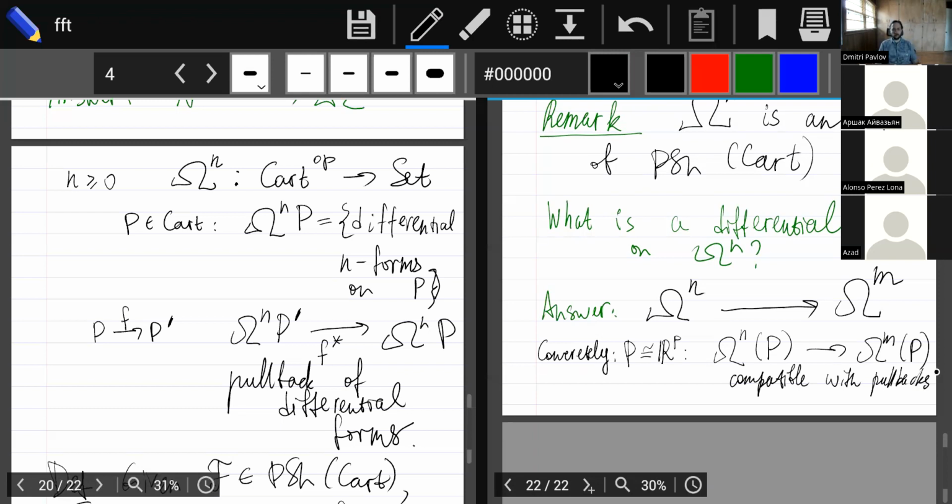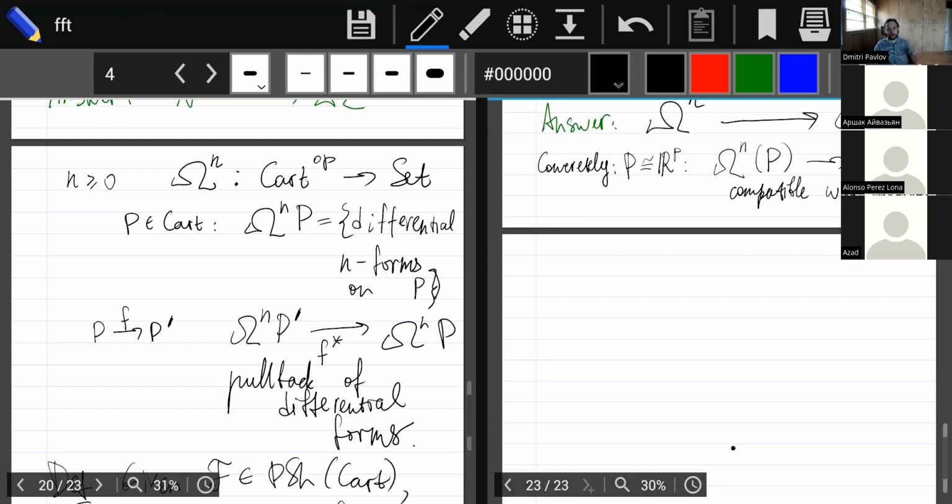And if you think about this for a while, what operations can I do on differential forms that are compatible with pullbacks? Well, first of all, you can do things like addition and multiplication by a real number. And if you think a bit harder, you may recall that the de Rham differential is also an example of such an operation.